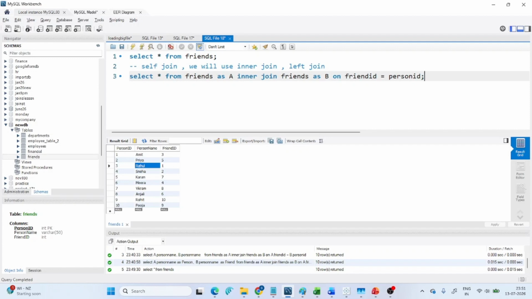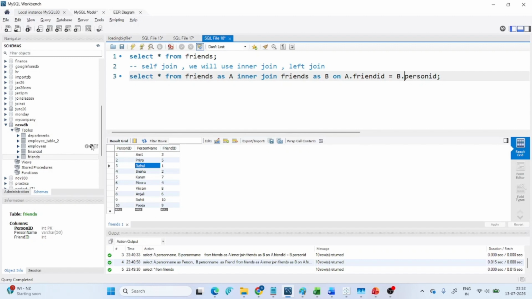First time I'll say A dot friend ID, the friend ID in the first table. When I'm reading this data, the first time I see friend ID, I'll call it A dot friend ID. You're telling that table A's friend ID should be the same as table B's person ID.